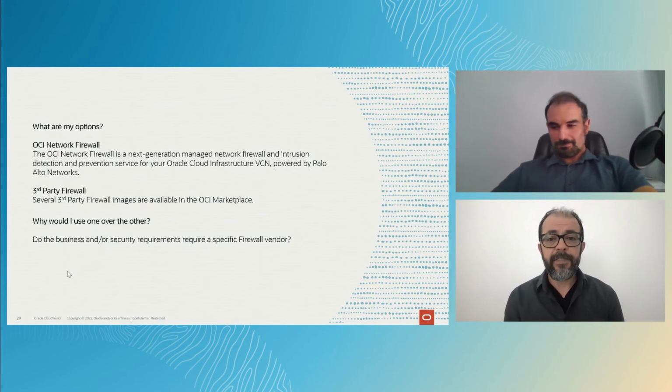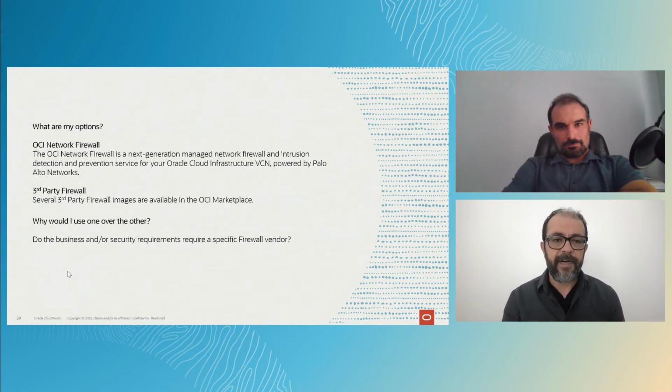There could be, however, business or security requirements that are drivers to select one solution over the other. Perhaps licensing agreements between you and the preferred third-party vendor are in place, and that can be leveraged within OCI. Alternately, you may need to deploy services rapidly and start securing them to start consuming cloud services immediately. These types of selections are going to dictate whether you go with an OCI cloud-native firewall versus a third-party vendor firewall.